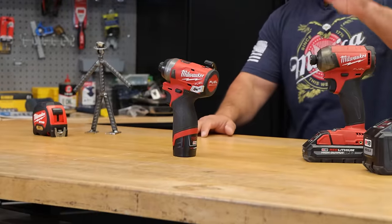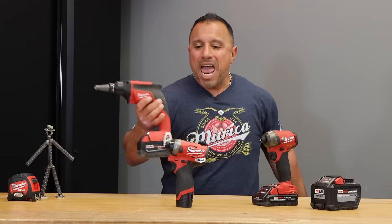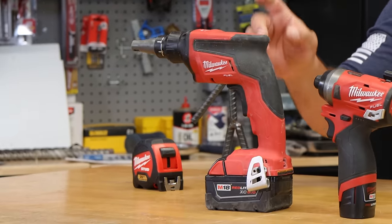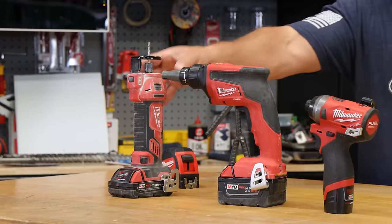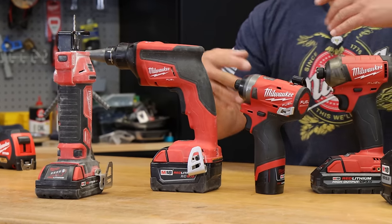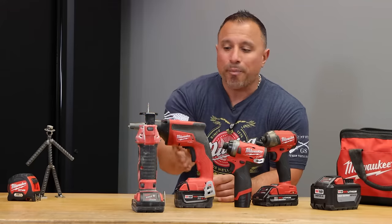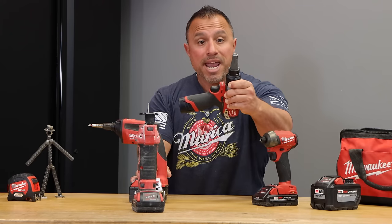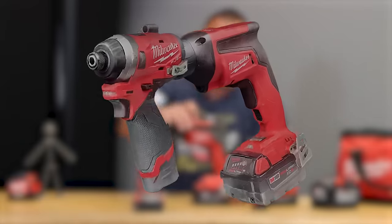Now, why not Milwaukee Tool show some love to all the drywall hangers out there with an M12 Fuel version of your M18 Fuel drywall screwdriver, and also come out with an M12 Fuel version of the spiral saw. Think about how much more compact and versatile your drywall screwdriver could be, and how more easily it could fit into your pouch or on the side of your pouch. Look at how much more compact that would be. That would be awesome. I would love that. I would like to see all those features included in this.